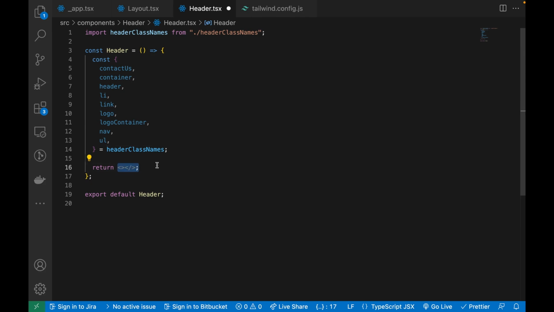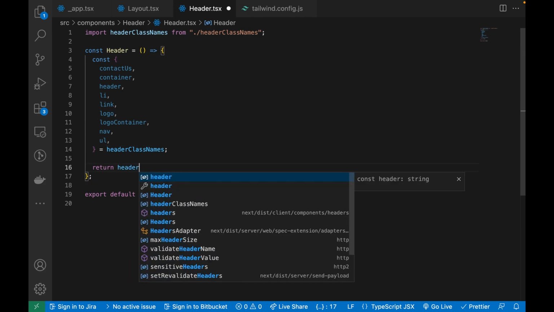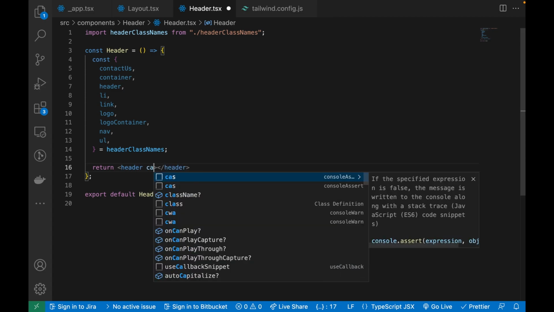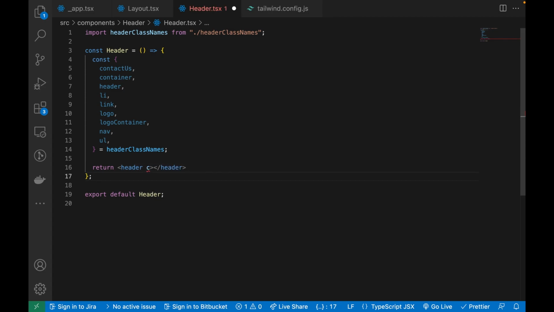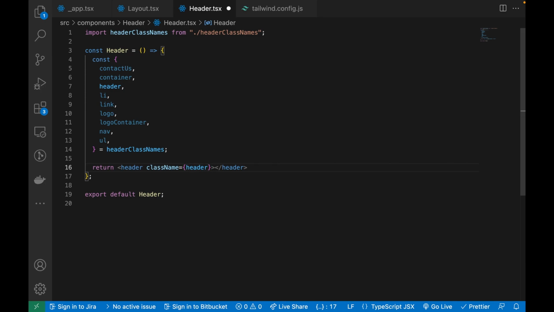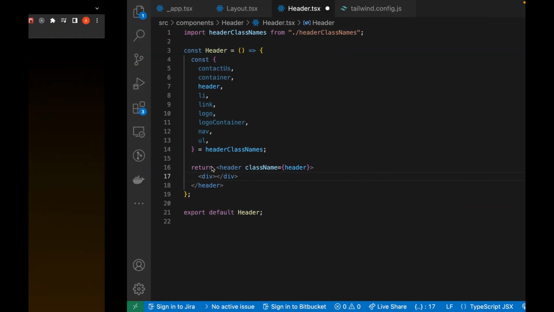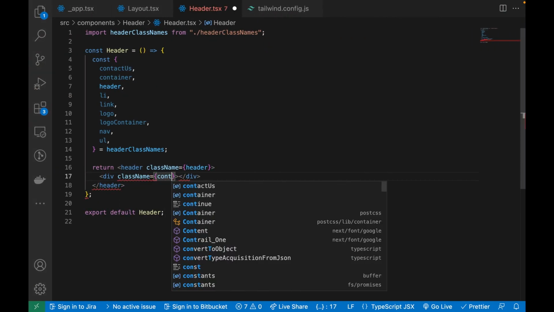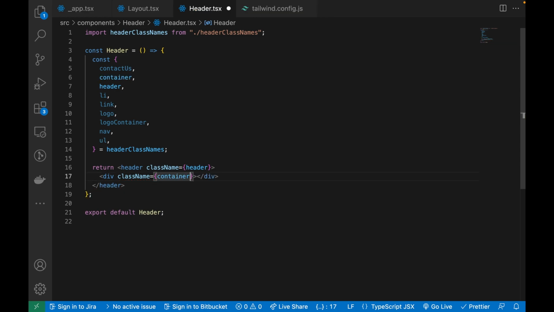And here we are going to return our header, and this header is going to have a class name. So this is going to have a class name of header, and inside this header we are going to have a div, and this div is going to have a class name of container like this, okay?